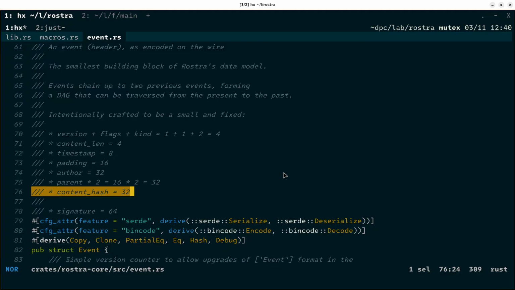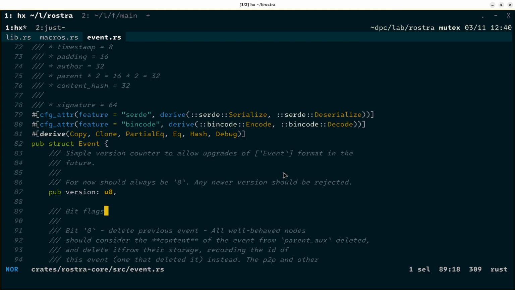So in Rostra, you could put a whole movie, even a gigabyte file, as the content of your event, and then the event would point to it by hash, and then clients can decide to download something or not based on its kind and size and other things.